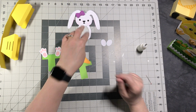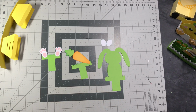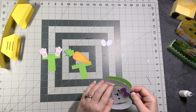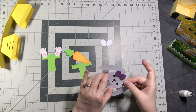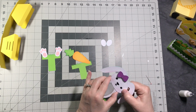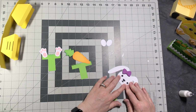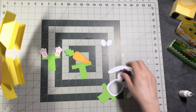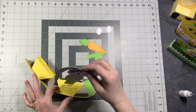Okay, so now she's done. I'm going to pull out this piece here. I'm going to glue her on. Okay, now that these pieces are all ready to go, I'm going to wait to put my hands on, I think, till I see how these go.